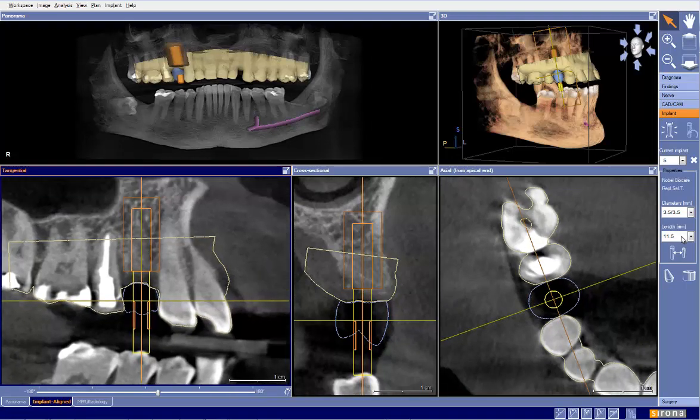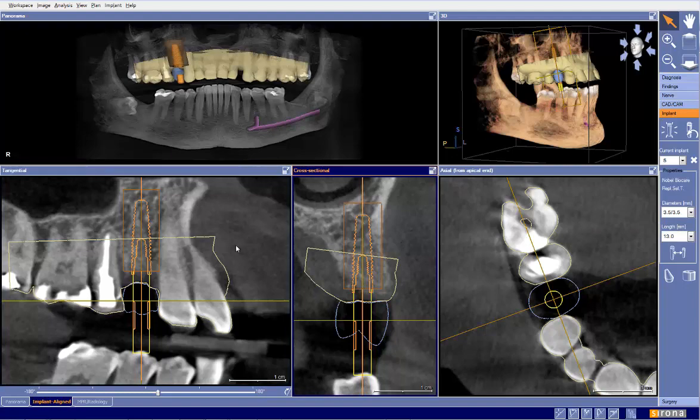One thing I would like to do is go ahead and change this to a different size implant so we actually see the implant body itself, because unfortunately with the Nobel we do not have the 3.5 by 11.5 implant. We have the 3.5 by 10 and 13. So just from a viewing perspective, I'll do that.